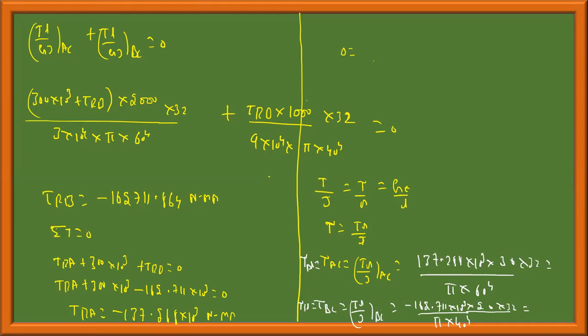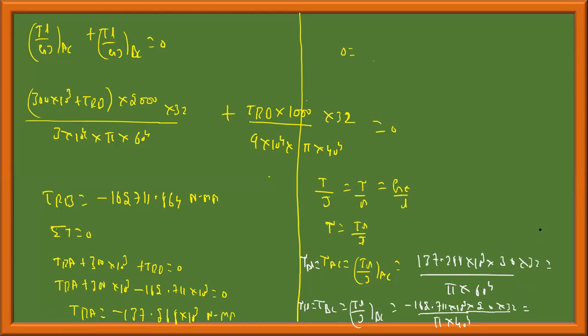How much Dhruti? Mekala, how much? 3.23. 3.23, tau aluminum AC, right? 3.23 MPa, or 3.23 Newton per mm square. This section tau steel, tau BC is equal to how much? Minus 12.948 Newton per mm square.